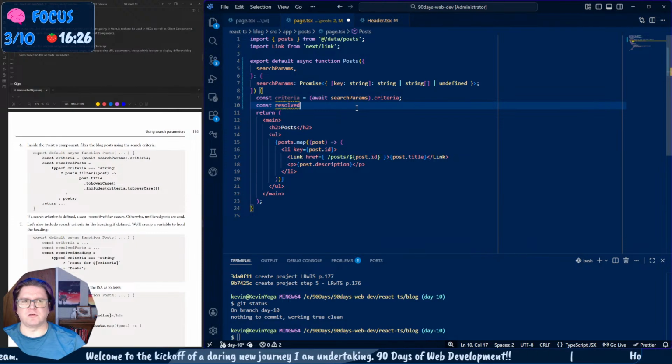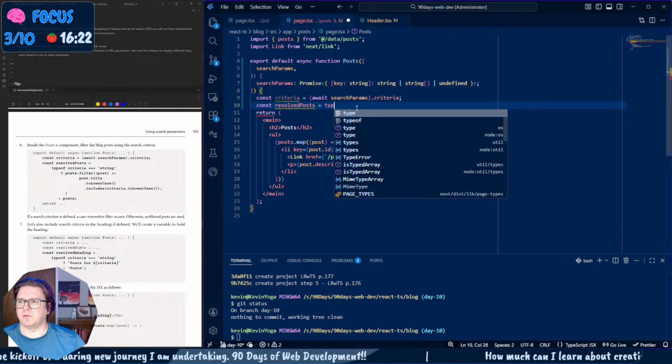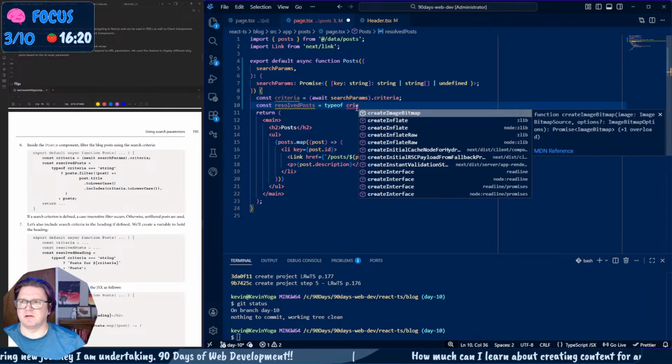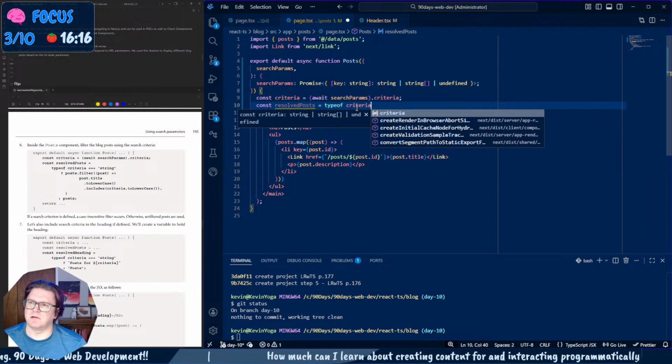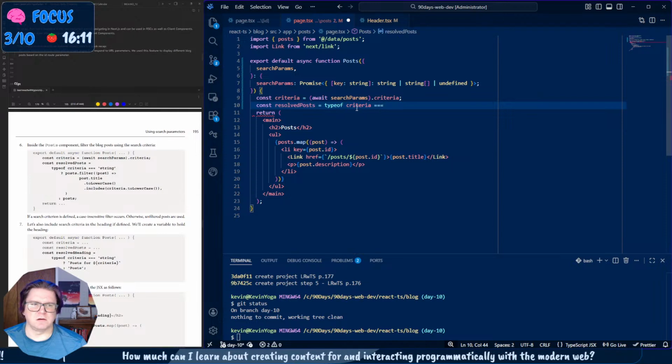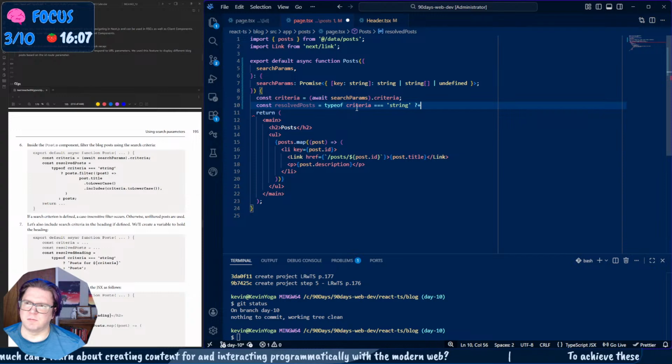Const resolved posts is equal to type of criteria. So it's going to be returning the type based on this ternary string here.